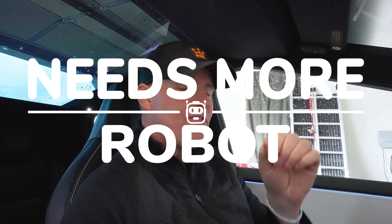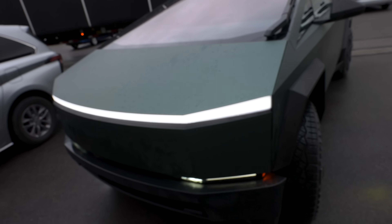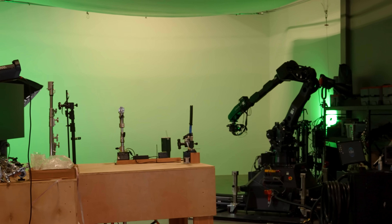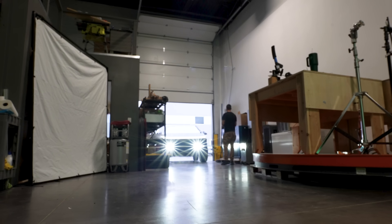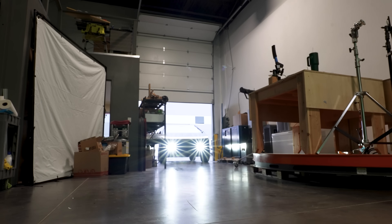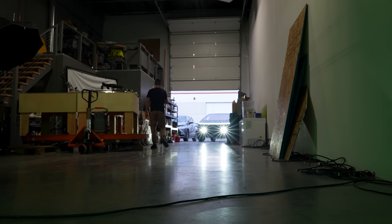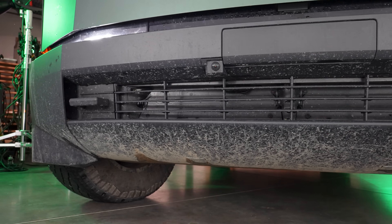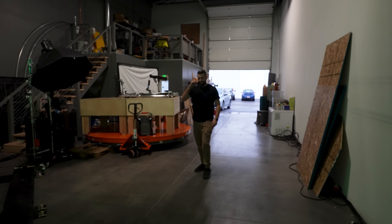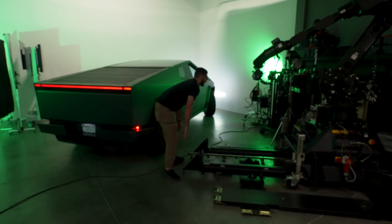My friend has a robot with a camera on it — see if we can get some shots of the Cybertruck now that it's clean on the inside. The problem is I don't know how we're going to drive this in here. Funny thing is next week Corey's new studio that fits cars easily will be open, but we got to get the Cybertruck back. So this is the studio we have. I did not see that happening — when he has a vision, nothing's going to stop him. I can't believe we fit through here. Nothing broke, and there's a truck.